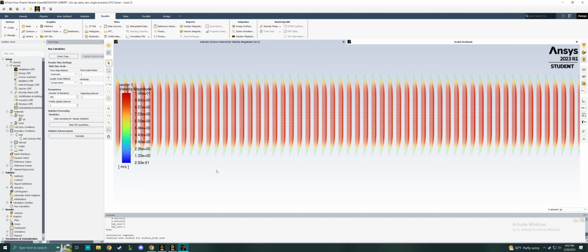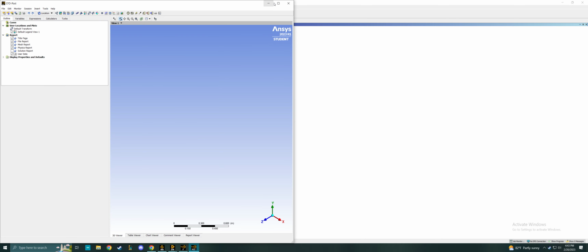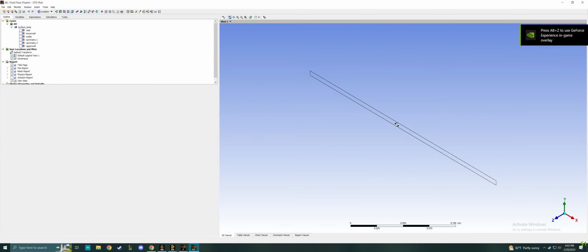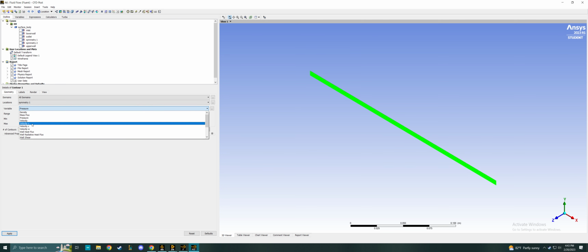We're gonna want to close this right here. We're gonna go back into Workbench. Make sure to update these results. We open. Now we go here. Open these results. You should get something empty like this. That's fine. What you want to do is now go to contour map, which is right here. Just click OK. Number of contours, I'm going to set this to 100. Location, I'm going to set location to be symmetry 1. Now we're going to go to variable and make this equal to velocity u.